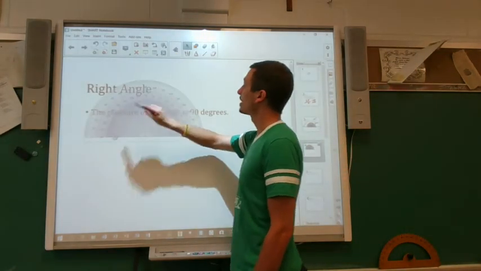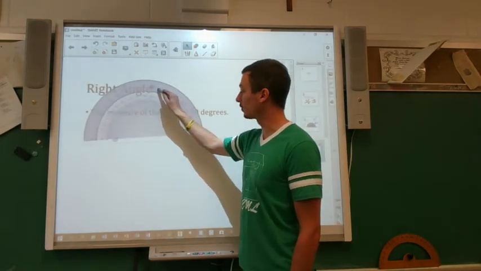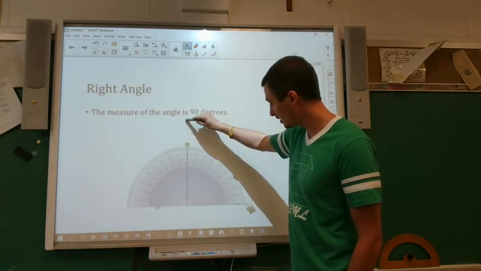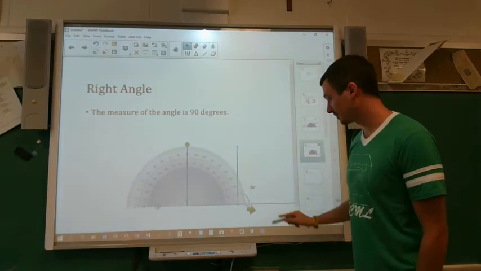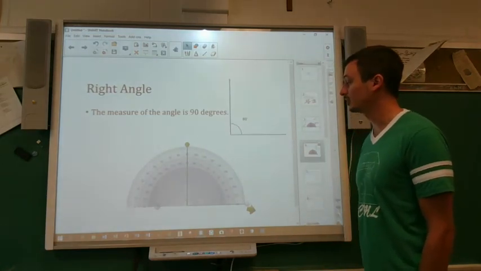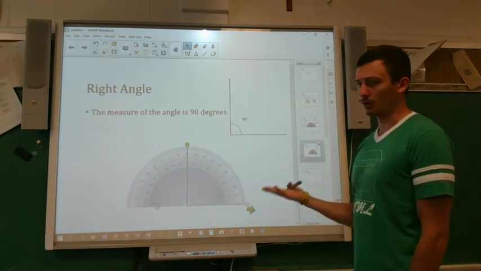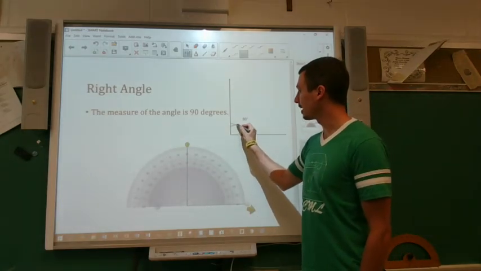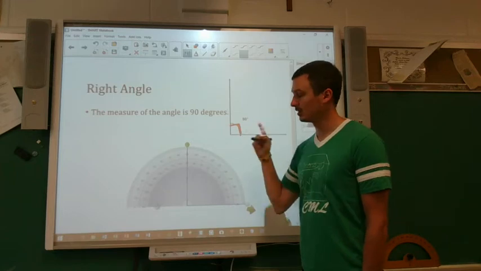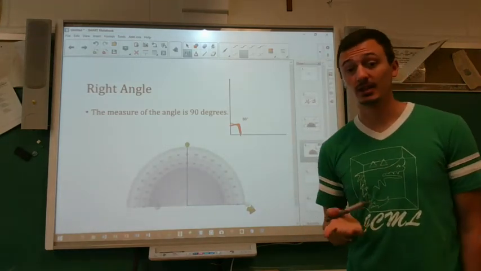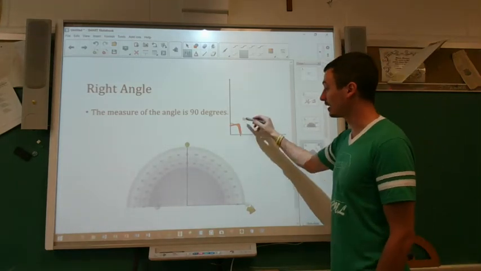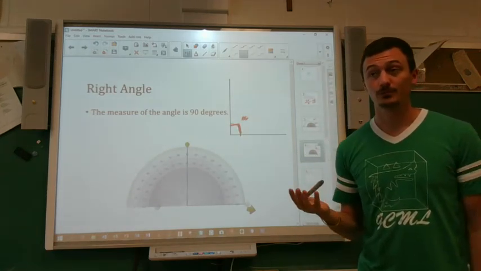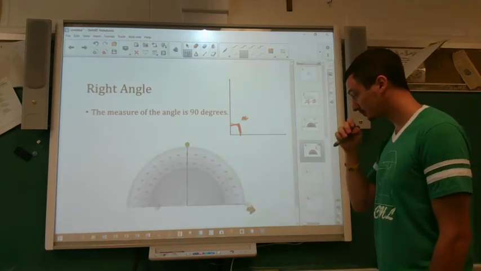So let's get another protractor in here for a right angle. There's only one right angle that I can draw, and it is going to be 90 degrees. That is the only right angle. More often than not, when we draw a right angle, we can notate it by putting a box in close to the vertex of the angle. So we don't even have to write this. If that's a box, it's a right angle. We know that. That's it.